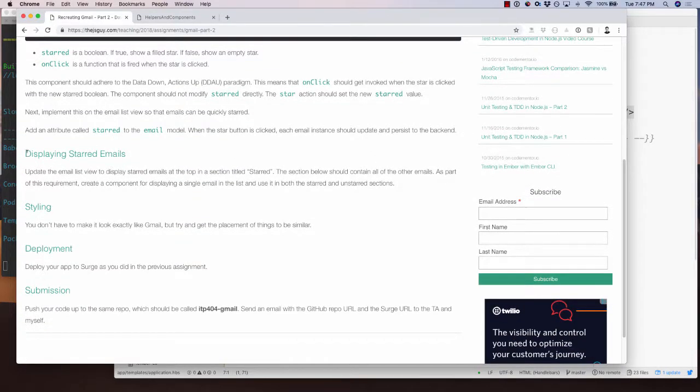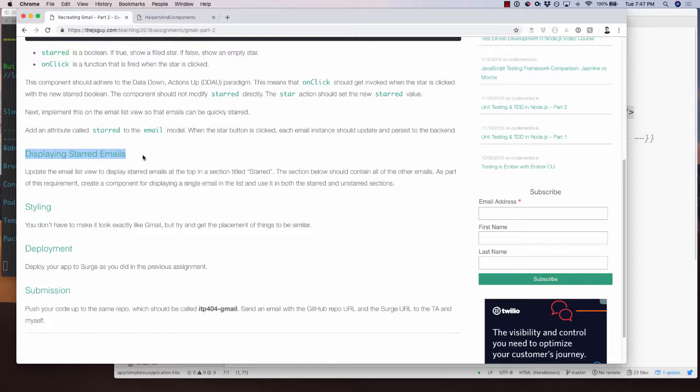And then the next piece is you're going to split up your list of emails. So the top section will show the starred ones, and then anything else will be after that.